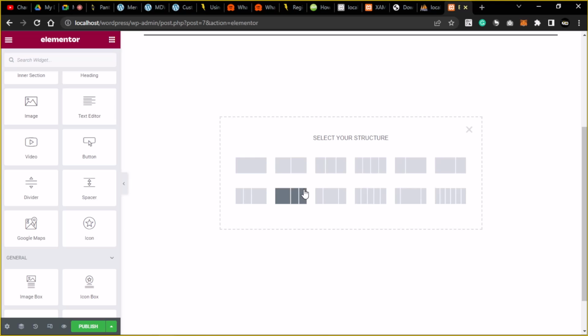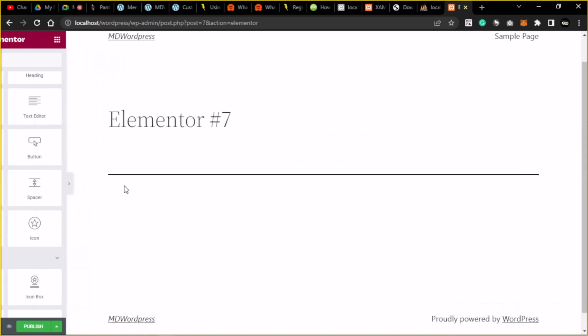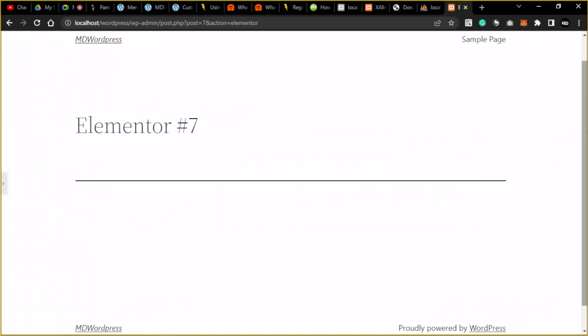You may want to create, for example, a news block, and you may want four on a row. So you need a structure like this. But since I just want to create an image that will span the length of my page. And when you are working, maybe because of this you are not able to see the full length of what you are working with, you can hide it here to see what you are working on.